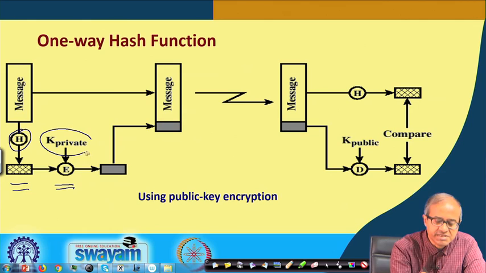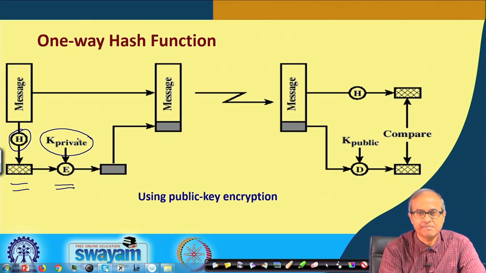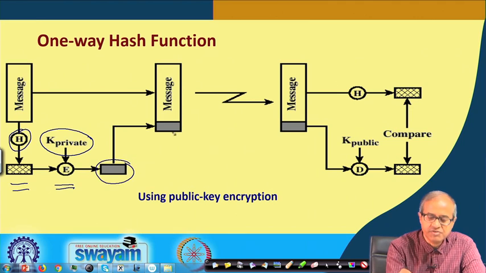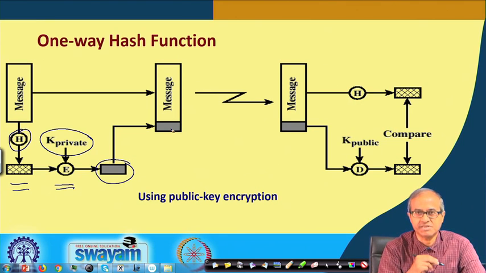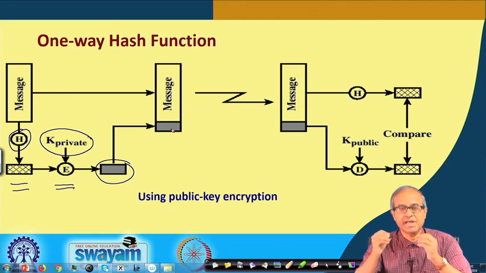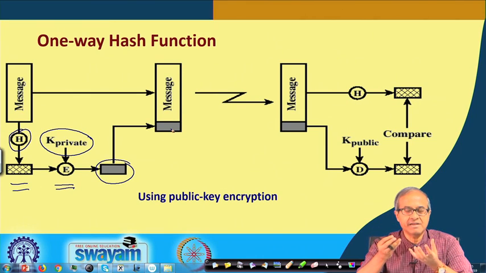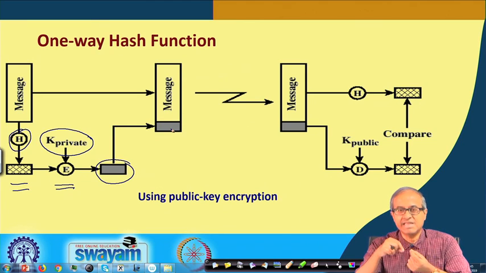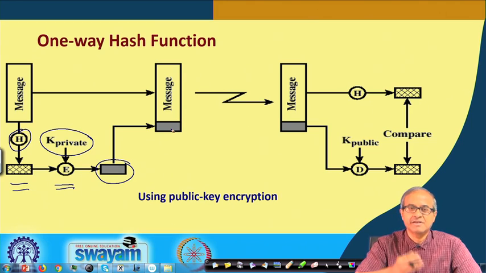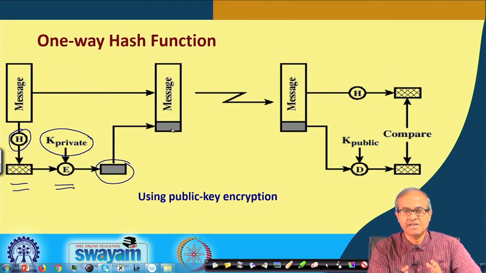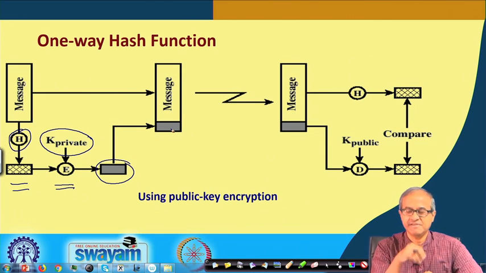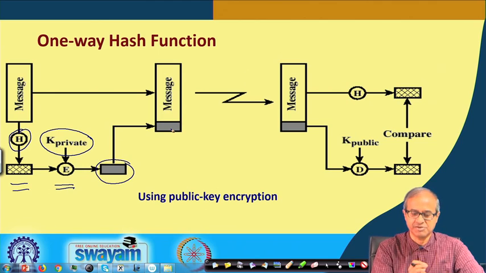where you use the private key of the sender to encrypt. I use my private key to encrypt the hash value. This will be the encrypted hash value, which is appended to the message and transmitted. Sometimes when someone encrypts with the private key in public key encryption, we say it is a signature process, because only I have my private key. Encrypting with the private key can be done only by myself, as if it is carrying my signature, something similar to that.